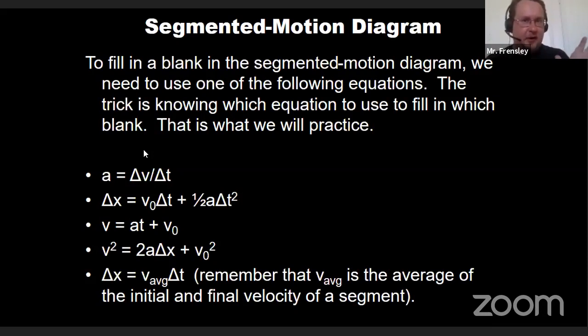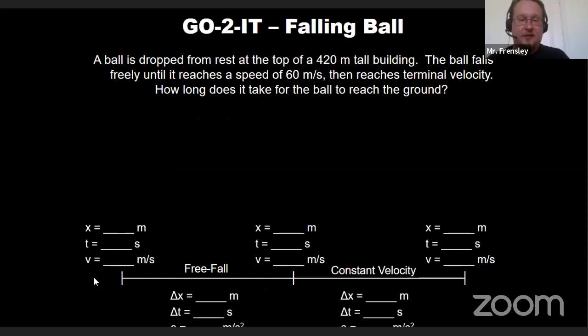The great unsung hero, in my opinion, of motion is this last equation right here. This is the equation that you can use if something's accelerating. All you have to do is take the average of the initial and final velocity, and then that average of initial and final velocity times the time you spent going from initial to final gives you the distance. A lot of people don't like to use this, but it's a really good one. You're going to see me use it today.